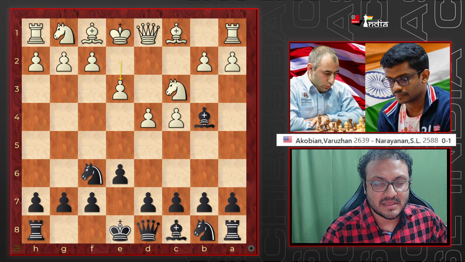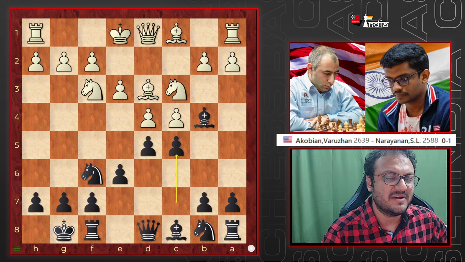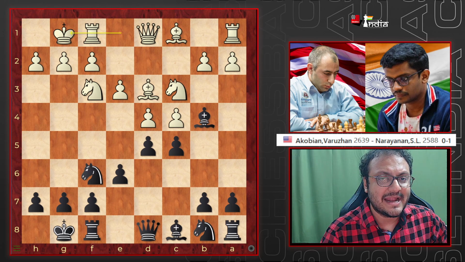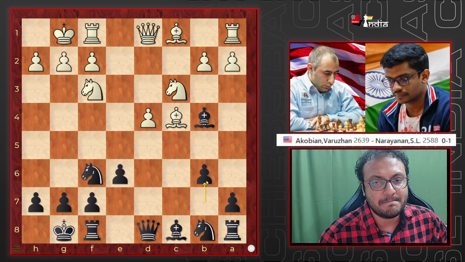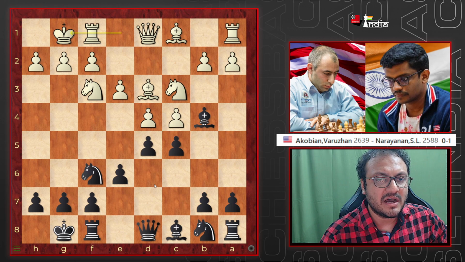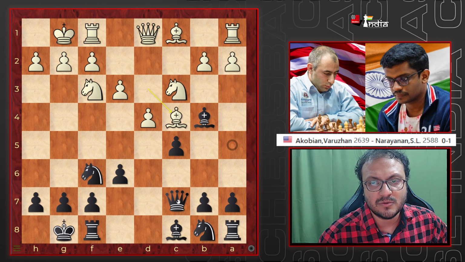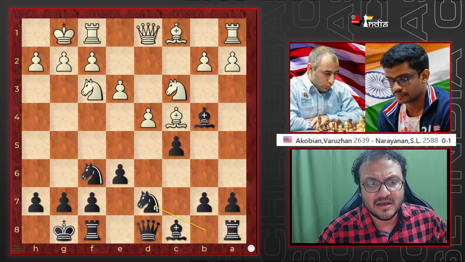Nimzo-Indian, e3, castles, bishop d3, d5, knight f3, c5. We are playing the main line of the e3 variation in the Nimzo. And now there are a couple of ways to play. One is Karpov's variation, which is to take, and play b6. The other one is to play dc, bishop c4, and queen c7. I think this is one of the main ways to go. Maybe not queen c7 here, but knight bd7.